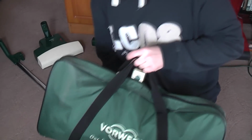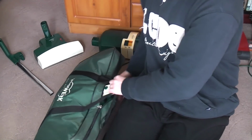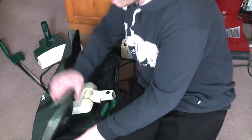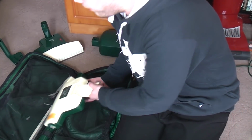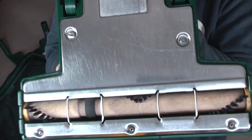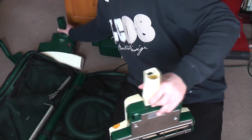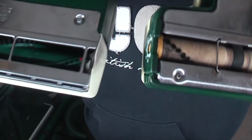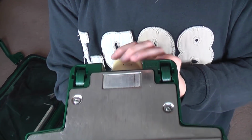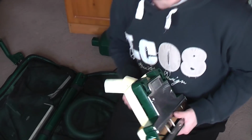This bag I got given by a lovely bloke called Jake, who is a vacuum cleaner collector who lives quite local to me actually. He gave me this and the head that you are about to see, because I do have another head. I have the older ET31 head, which has a more standard brush roll. If you compare the two, here, this has 2 brush rolls that pull out, and this has a normal brush roll and the normal belt, and I prefer it a little bit. We'll do a little comparison in a minute.